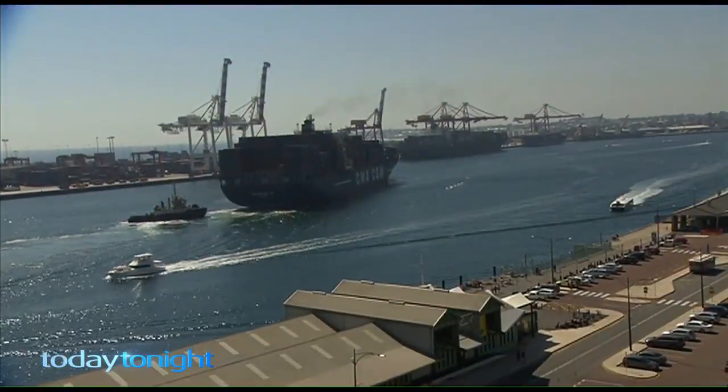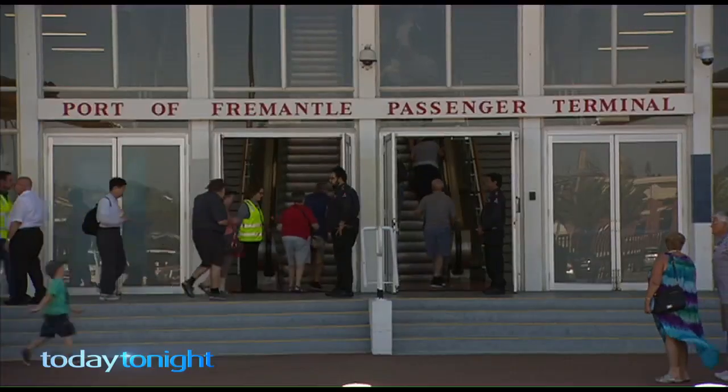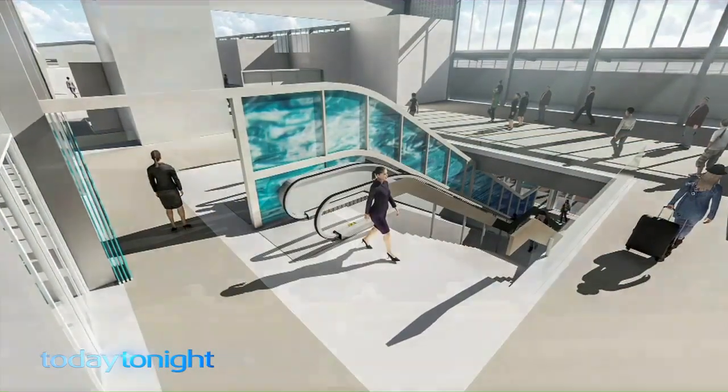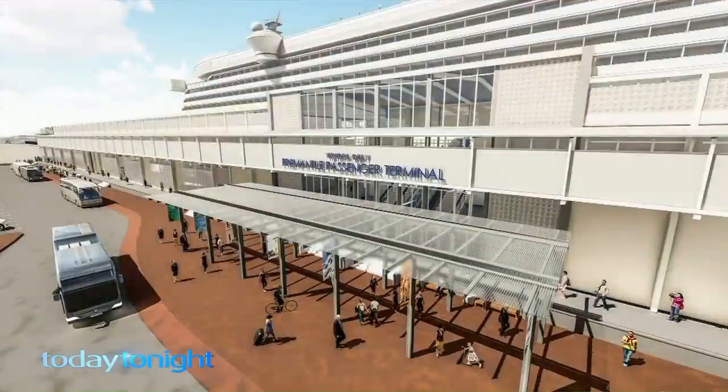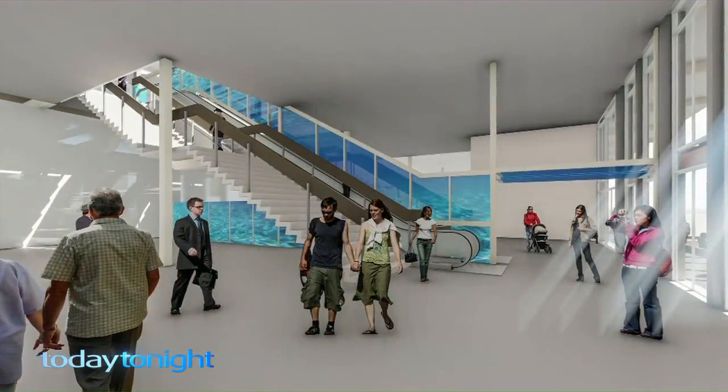In the old days, ports were open and you would bring your children down and they'd see the ship that you were working on. That said, Fremantle Port is still one of the most accessible in the world. You can come right down to the edge and you see the ships manoeuvring right in front of you. There's not many ports in the world now that you have that opportunity. To improve the customer experience, the old passenger terminal is getting a $3 million spruce up. The refurbishment that's taking place now will include better shelter, better security arrangements, new furniture, and we'll continue to look at what we can do to improve that passenger experience.